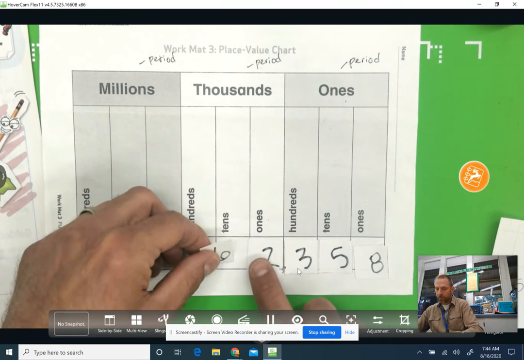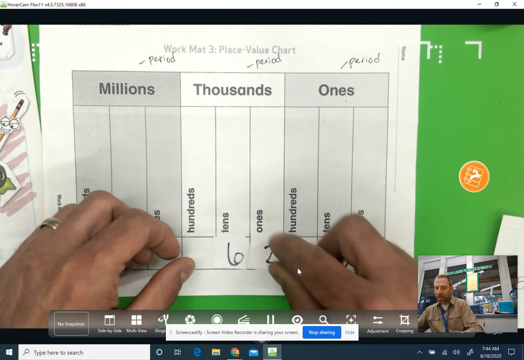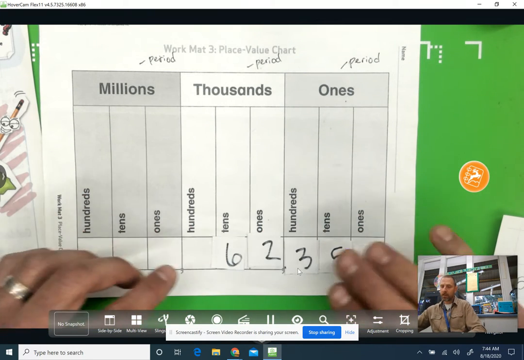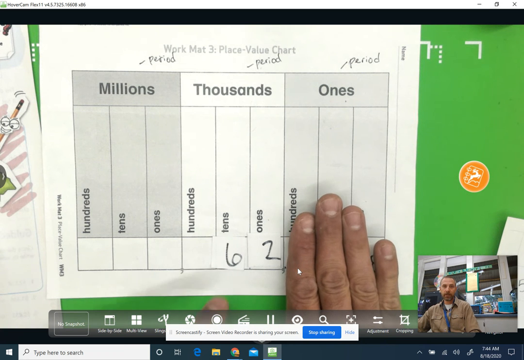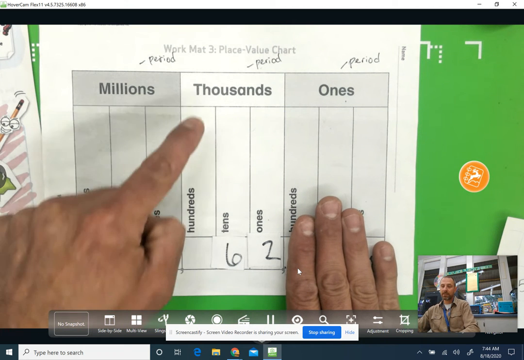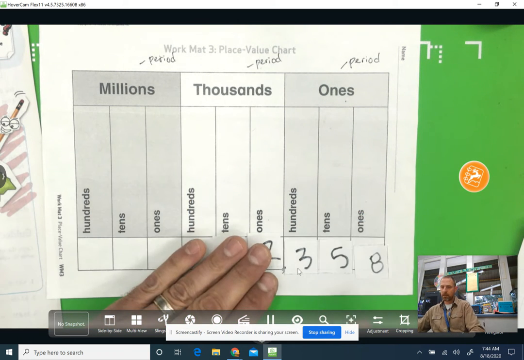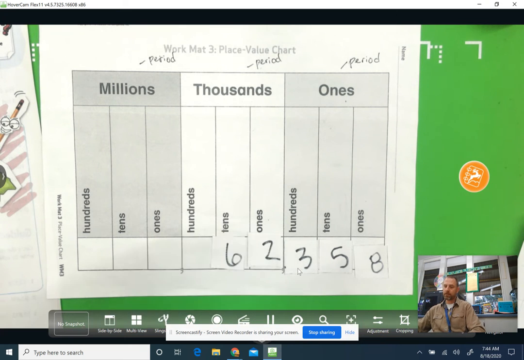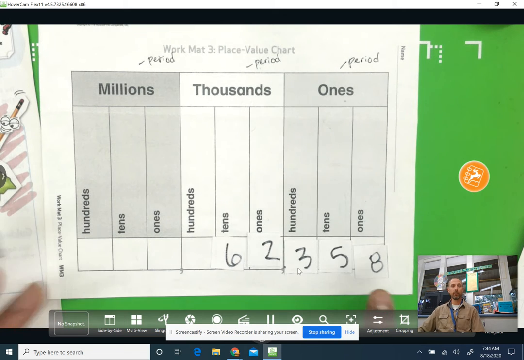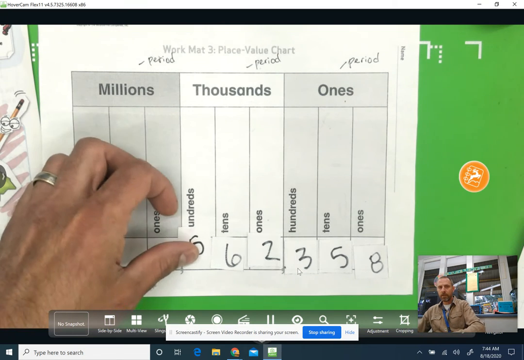Okay? All right. So we are going to be looking at numbers that get even larger than 2,358. We may be looking at numbers that go into the 10,000s period today. Here we have, well, if you cover up the ones period, you have 62, but it's 62,358, okay? Or 358 ones, right? And that 358 ones does equal 358.